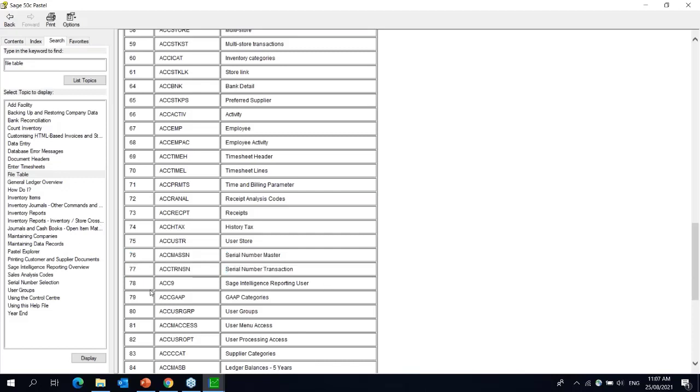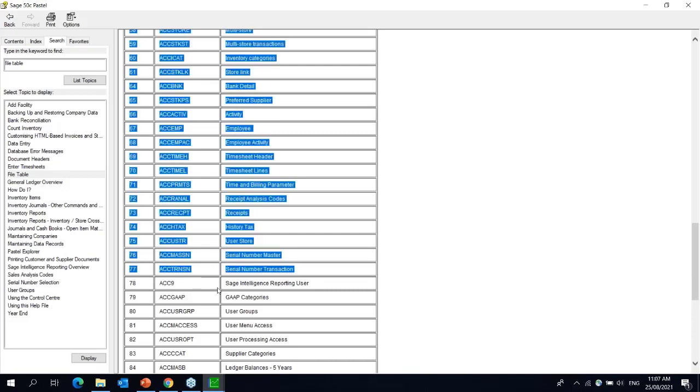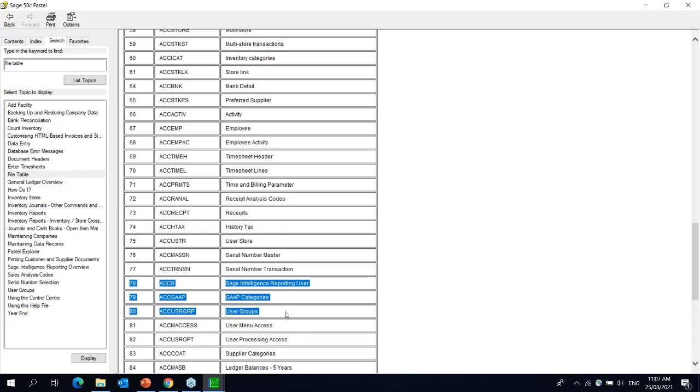Then your Sage Intelligence report group. Guys, these ones here that I'm going through, I've never ever seen come up with any errors. So I cannot say that I would ever overwrite them. Personally, I would not overwrite these ever. I would only try to rebuild them, but they've never come up in the 12 years that I've been with Pastel. So this is just your Sage Intelligence reporting user. So it says what users can run which reports.